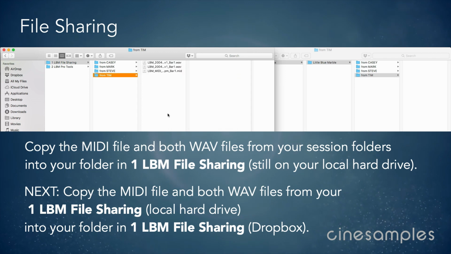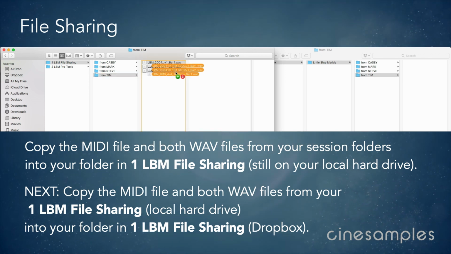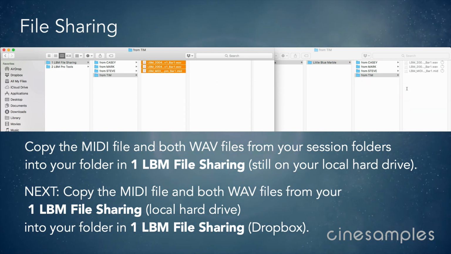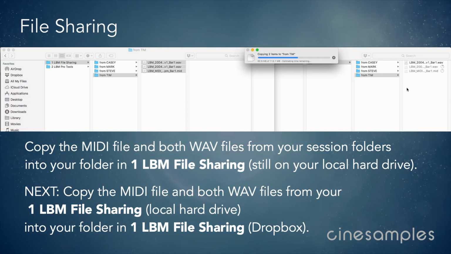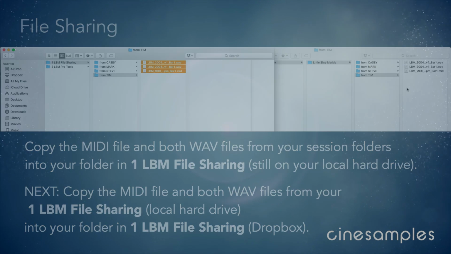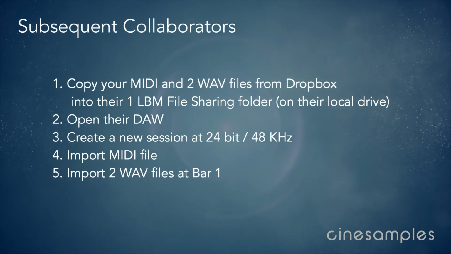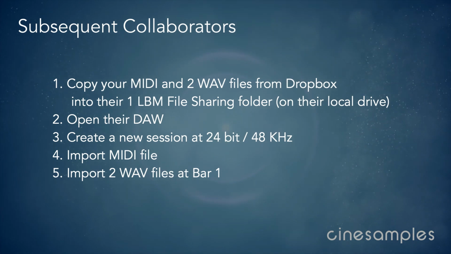Make sure you copy and paste, especially if you're on the same volume. On a Mac, you can also hold down Option and drag it to the Dropbox folder. Each collaborator can now download those files and create their own session and begin working. They begin by copying your files from Dropbox into the same folder on their local drive.